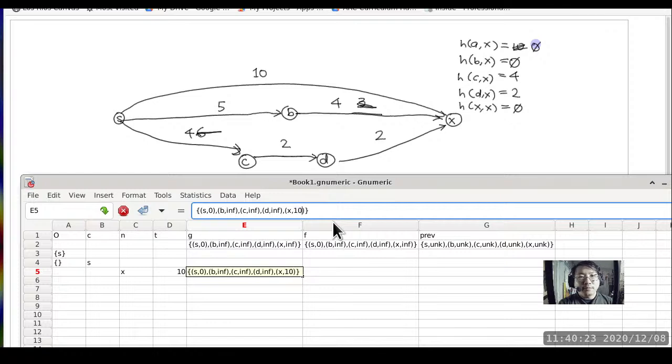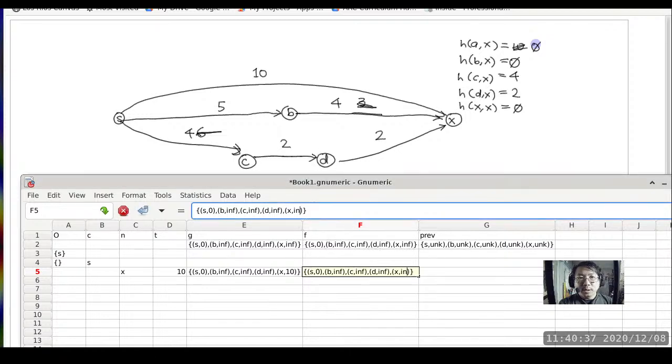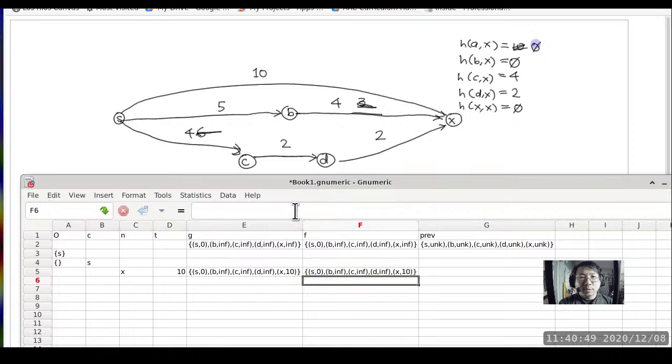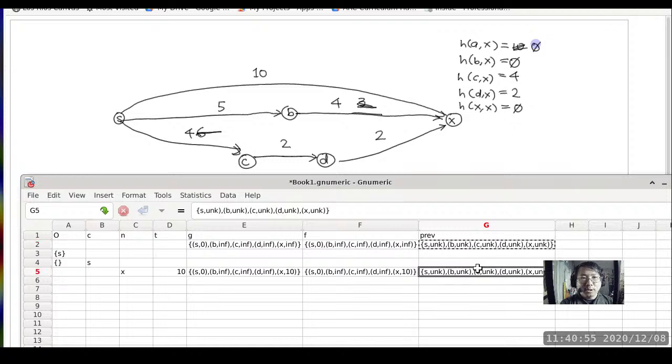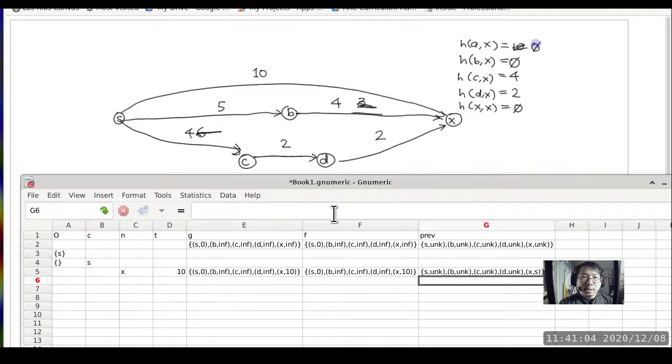We fix this and say, okay, we found a shorter path from the starting point to the destination, and it has a length of 10. We also update the f value, which is the same as the g value plus the heuristic from whatever vertex we are considering to the destination. H of X has to be 0, so that means the f and the g value are the same when we are talking about X. The previous of X needs a more obvious update because one way to get to X is just from the starting point. So we have S here.